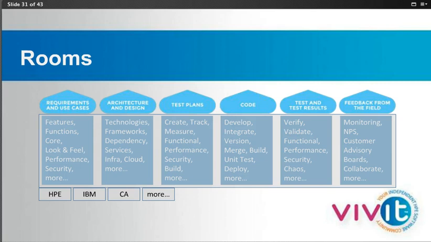How do I use them? How do I integrate them? And again, I come from more agile, as far as the practices I like to employ within my teams. But I think, whether it's waterfall, agile, hybrid, call it what you like, again, starting with some sort of foundation, something as simple as what we're looking at right here with these rooms, is imperative. And then mapping some of the tools that you already have.